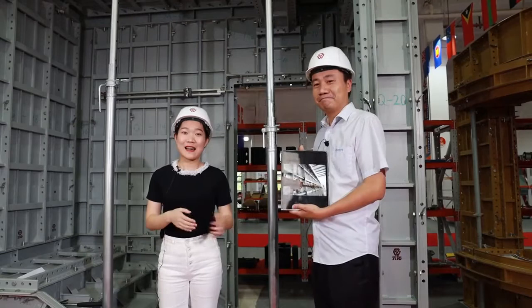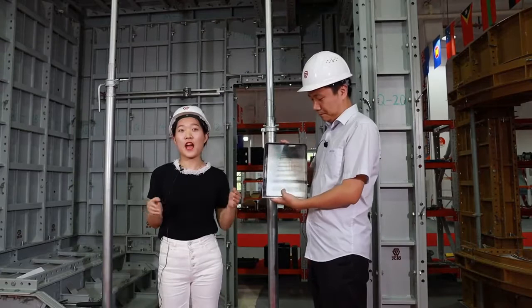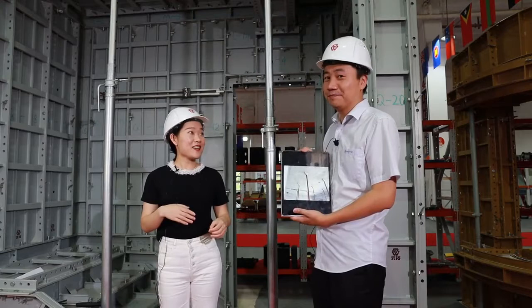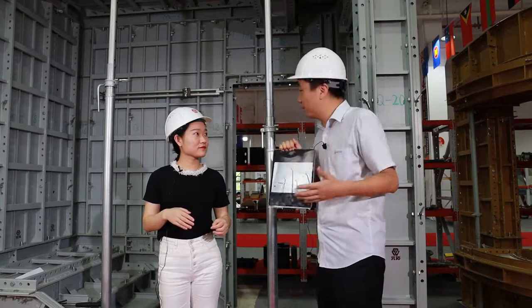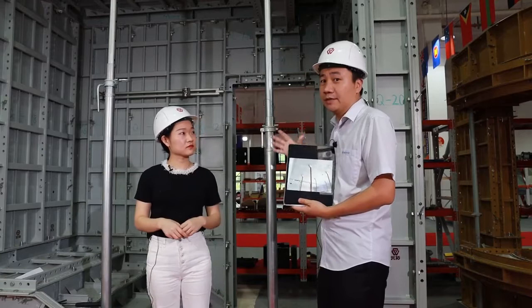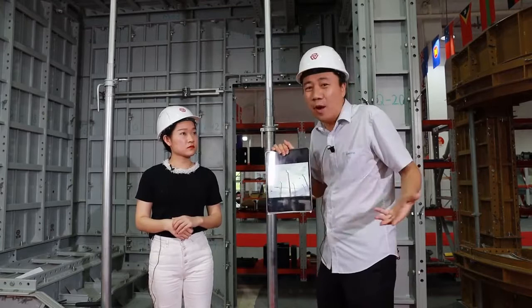Besides that, according to our experience, after you use the formwork 300 times, the recycle value could be up to 30% of the total investment you made in the beginning. Which means the total investment is actually not so high. This aluminum formwork is high quality material, an aluminum alloy, so even if you sell it as waste, we can get back the 30% recycling value.